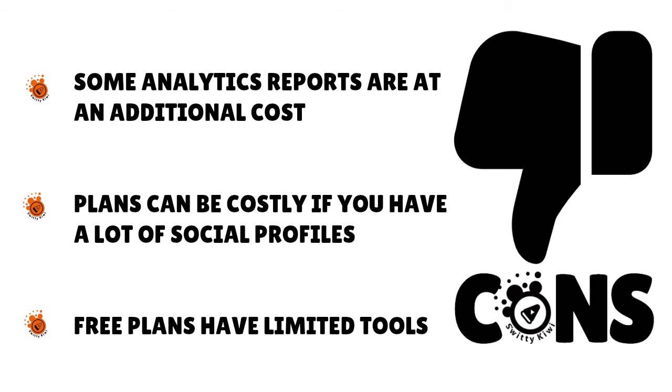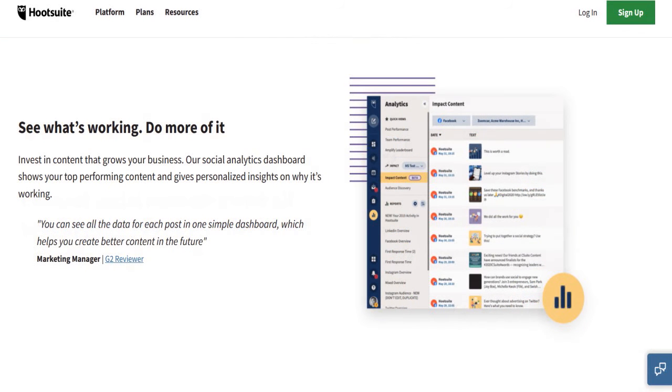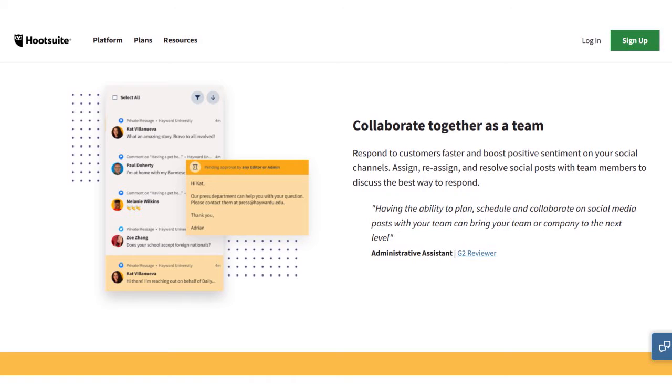But the thing for us is that when you think about Hootsuite, again, going back to their analytics, just fantastic. They offer the most comprehensive analytics and social media tracking tools on the market today, including customizable reports and team productivity reporting. Okay, so if you are interested in those metrics, this could be for you. And if you're looking for a complete solution to all of your social media management needs, Hootsuite will cover your base, okay?